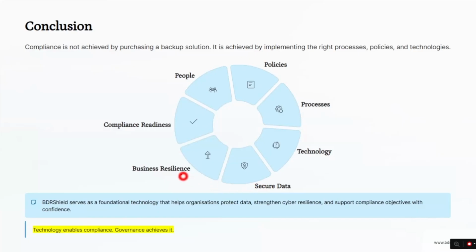When your data is secured, it will give you business resilience. Then your compliance, then you become a compliance-ready organization, and that will secure your people's trust. This is a round chart, a cycle chart. So obviously, an organization should come up with proper policies, and then process it with the technology. As you could see, technology is the one that enables the compliance. So compliance will start from this phase after the technology. The technology is a major one that will ensure that your data is compliant. Your backup, you are complying with the international standards.